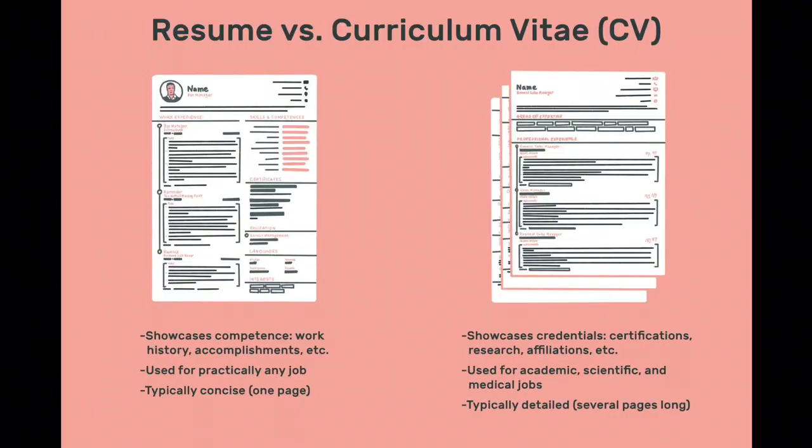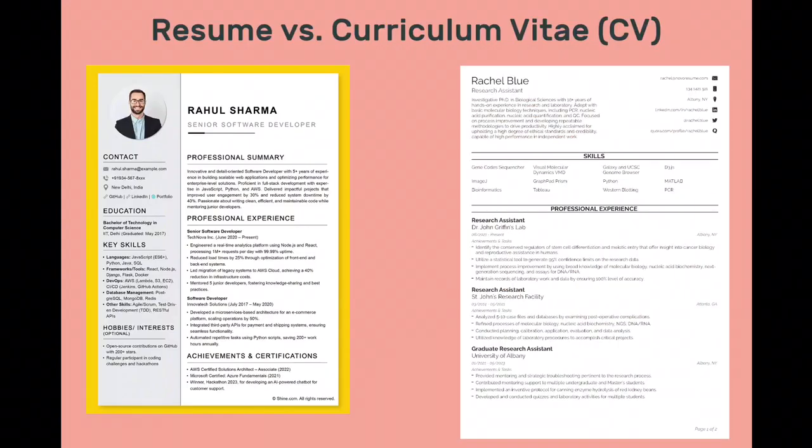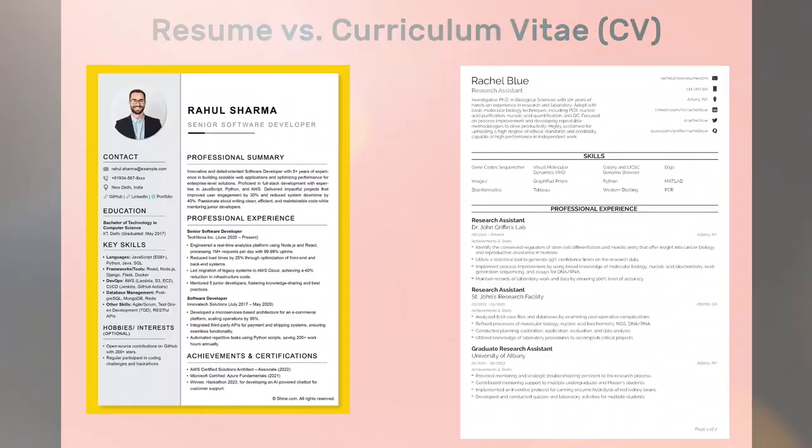A resume is usually one page and concise, while a CV is usually detailed and is up to several pages long. What content should I put in my CV? That's a great question. Well, it usually depends. Usually, a CV comprises the history of all academic and professional achievements, publications, grants, honors, and research.